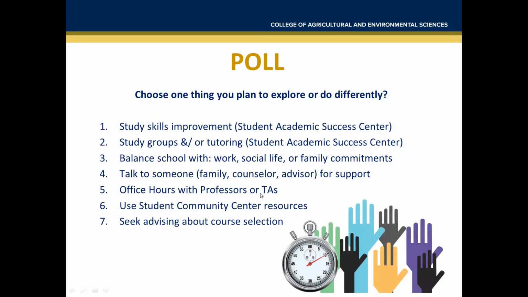So it looks like that balance of school, work, socializing, and family is definitely a really tough one. That goes along with time management skills and trying to figure out the best way to balance all the things that you have going on as a college student, which can be a lot.